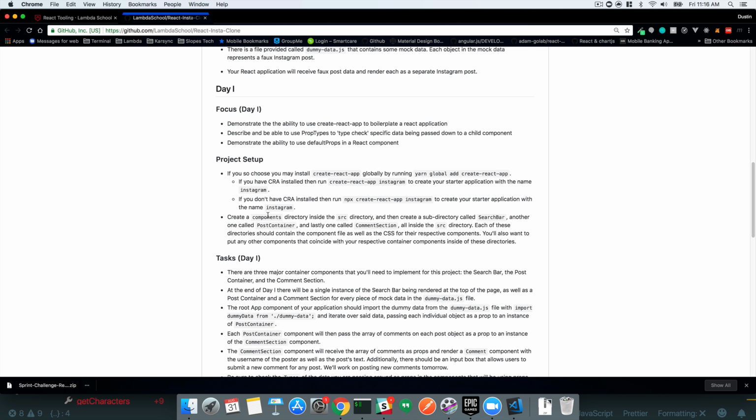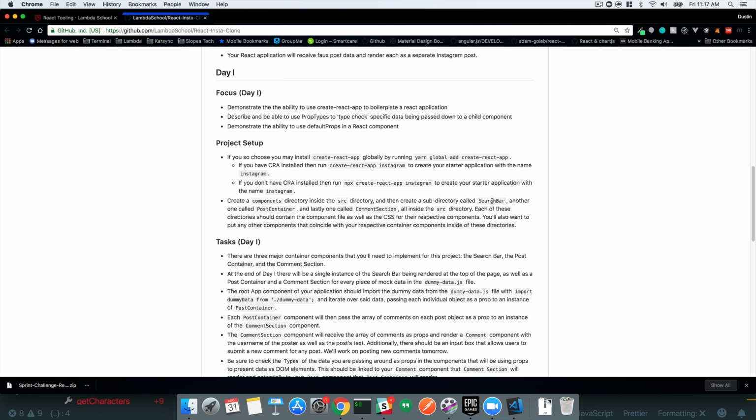When you have this set up, you are going to create a components directory inside the source directory. Inside components, you're going to create subdirectories called search bar, post container, and comment section. Those three will be inside components, which will all be inside the source directory. Each of these directories should contain the component file as well as the CSS for their respective components. You'll also want to put any other components that coincide with your respective container components inside these directories.